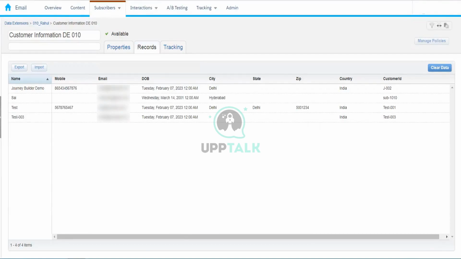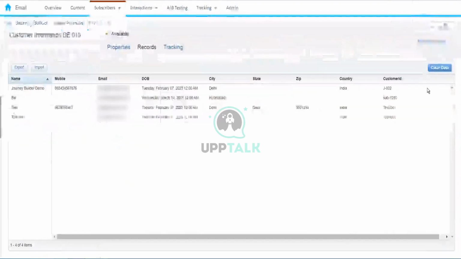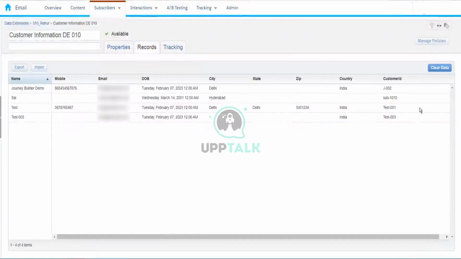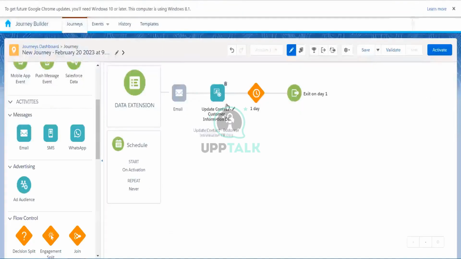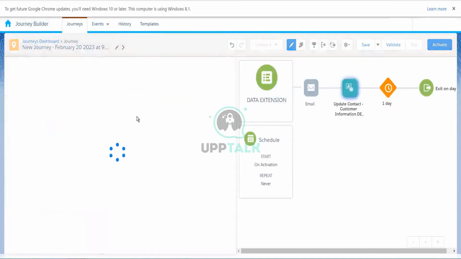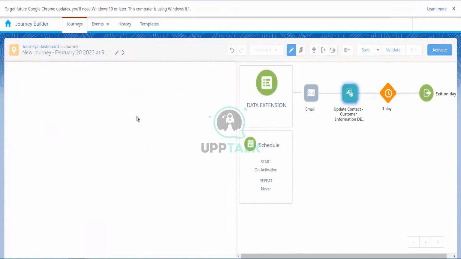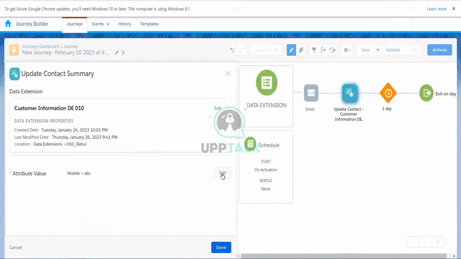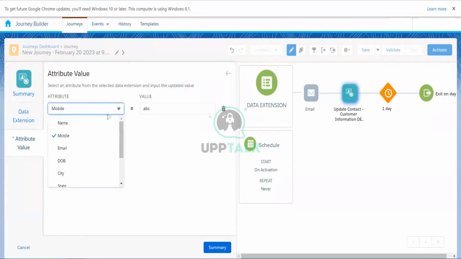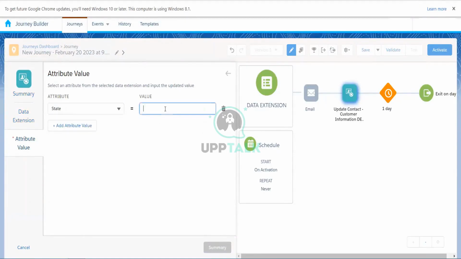What we can do, let's say we have the status field over here. Let's imagine we have a status field, and we can come over here and select that we want to update the status field. Right now we don't have one, but let's take any field. Let's say if it is a status field, we can say email sent, and we can click on the update and click on turn.